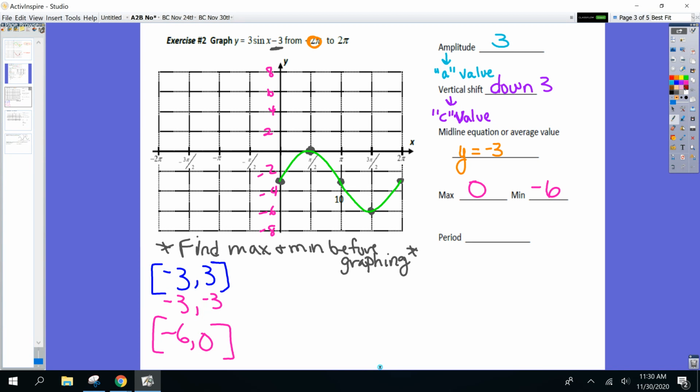And then finally, the period. That's still not going to change until Wednesday's class. Again, period. Don't write this on your graph, but how long it takes on the x-axis to make one full curve. For us, it's always going to take 2 pi on the x-axis. That will change Wednesday, though, but 2 pi for now. Please, guys, ask anything, because I'm probably going to go to the most difficult type of equation next. Anything where any numbers came from.